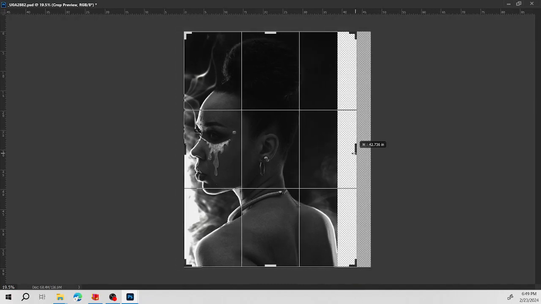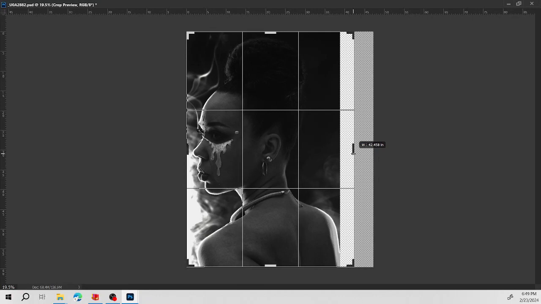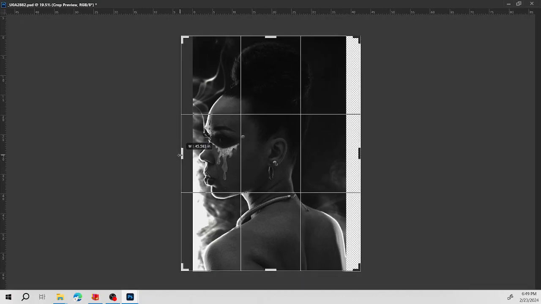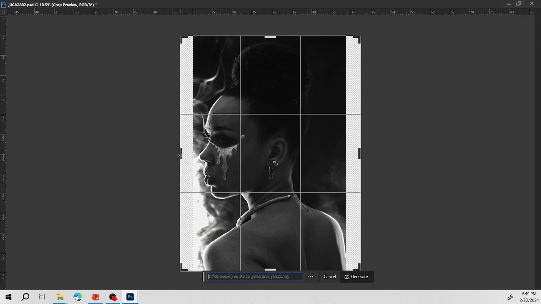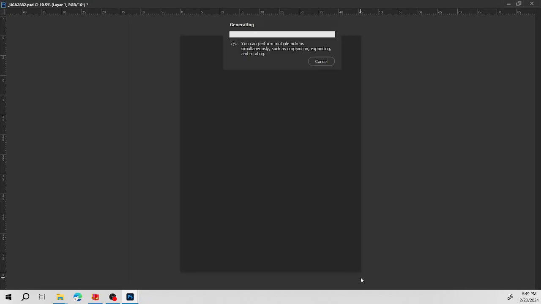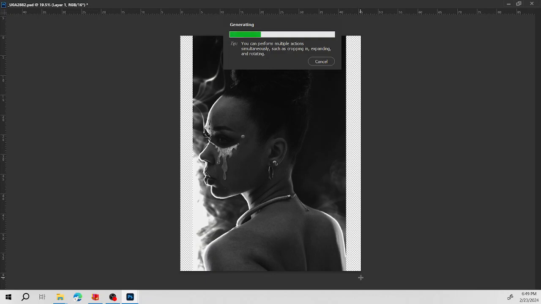I just want to move out of the parameters just a tad bit, just to give a little bit more story, especially up front here, okay? And then all you have to do from here, you don't have to type anything, you just hit generate. What it does is grab all the information that's around you and fill in that area that you stretched out to. That's all it's going to do, is fill in that area. How it's going to fill in that area?